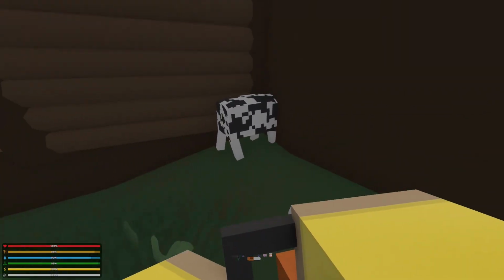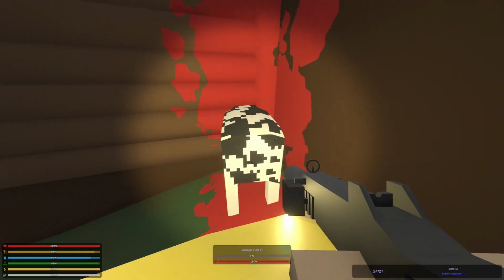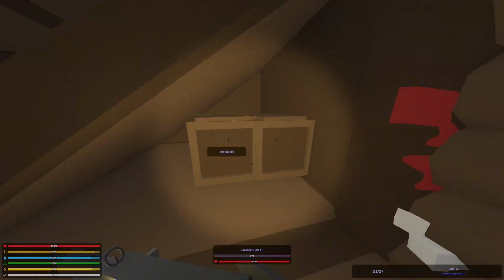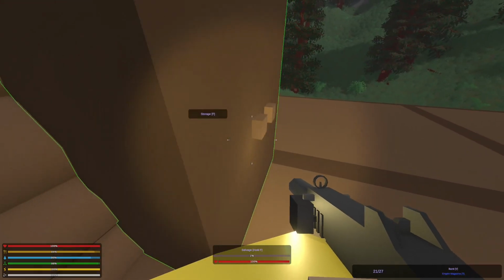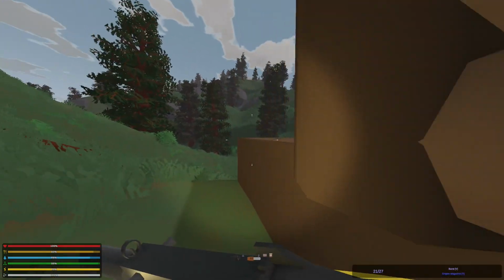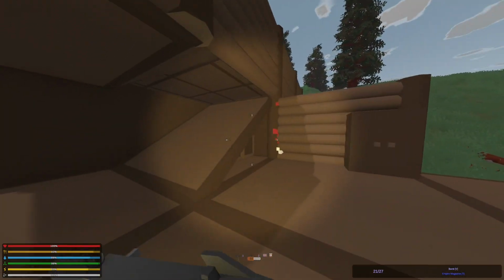Ooh, well, hello there. Got any meat for me? Oh, you got milk. Oh, but I can't pick it up. I just throw those in there. Throw these in here. Alright, we got lots of Empire mags now. That's awesome. Grab the milk.